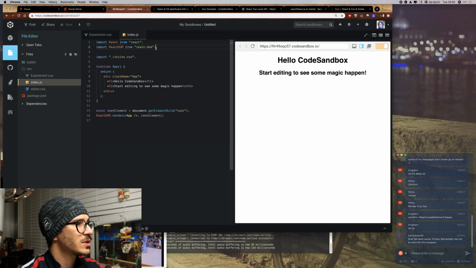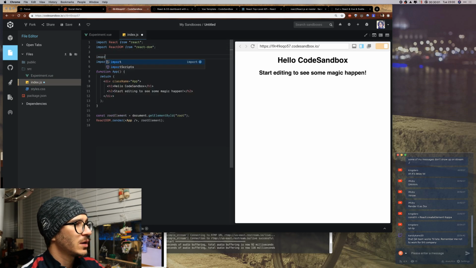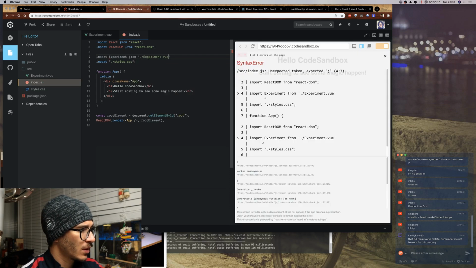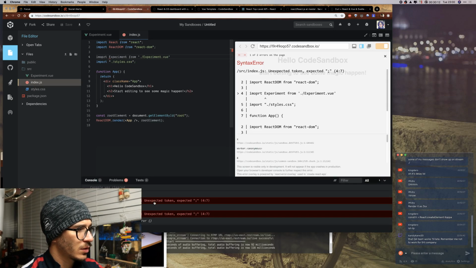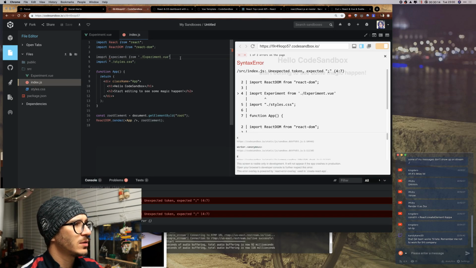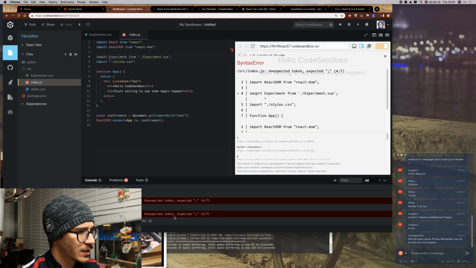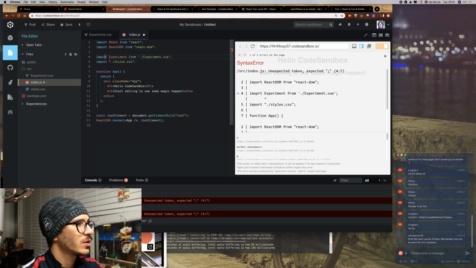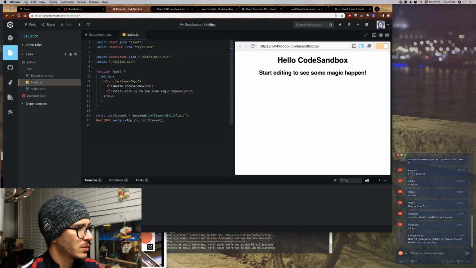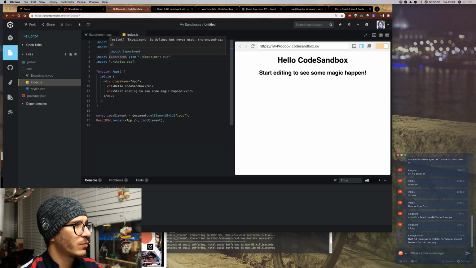Let's see what happens if we here say import experiment from /experiment view, and no, unexpected token. Unexpected token in index.js. Oh, because I can't spell import. So import. Wait, it seems like it actually may have worked.